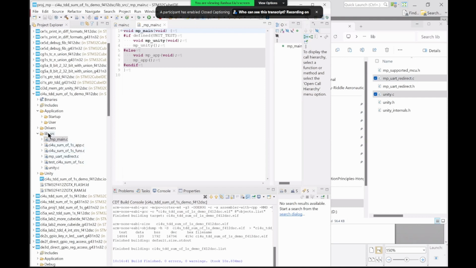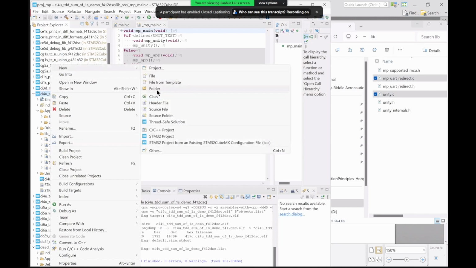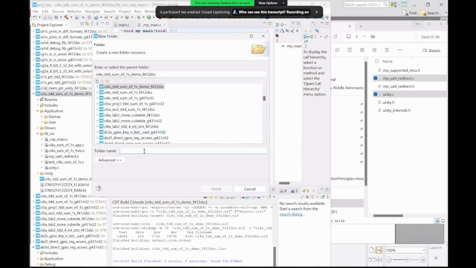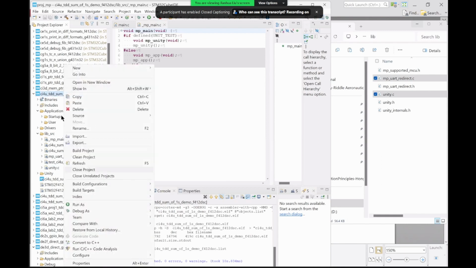For the creation of this part, we have to go to this. You see here that this is the title of this whole project. Right click that. If you want to create that folder, go to new folder, and then type the folder name. Let's say this will be lib src, and then finish, because I do have that already. You see here it exists already, so I couldn't do that. Just cancel that.